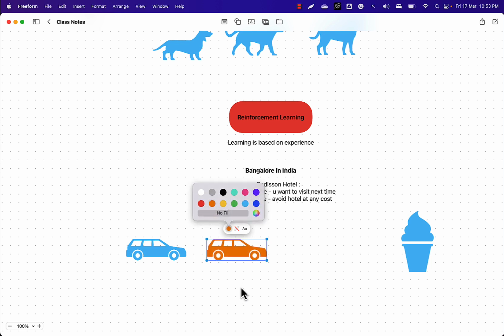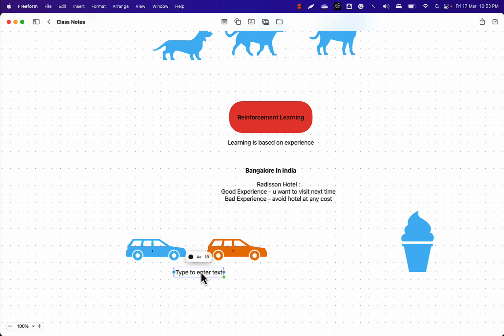So the orange car that you see right now is the second step, and the first car is the first step. If you look at the two steps, the second step of the car is very much nearer to your ice cream parlor compared to the first step. The action that you have taken, the accelerate action, has resulted in moving your car from step 1 to step 2, towards your final end goal, that is reaching the ice cream shop.